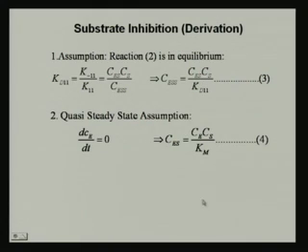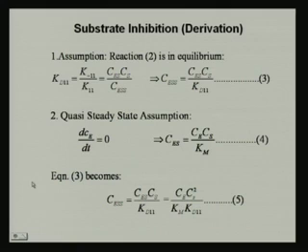Do you see that? This is where the nonlinearity comes in, right? Clear? Because CESS equals CES times CS over KD, and CES you substitute over here, so you will get CE times CS squared, and that's where the first nonlinearity comes in. So this is what we got, right? All of you? Okay. I'll go to the next slide.